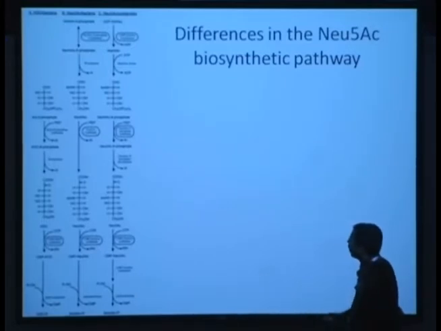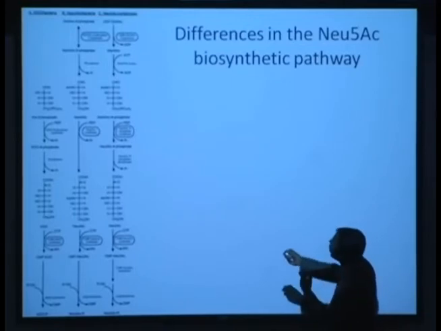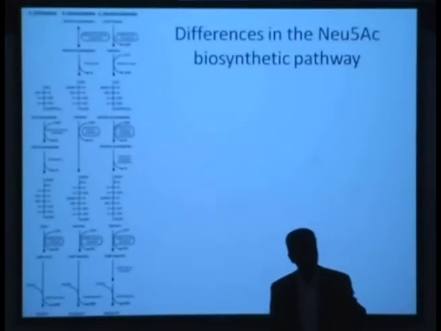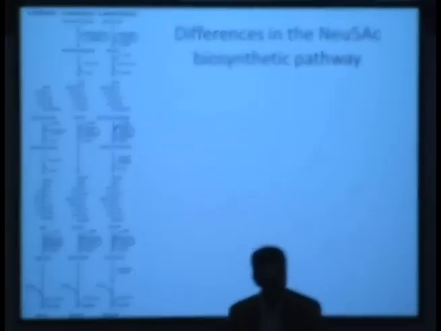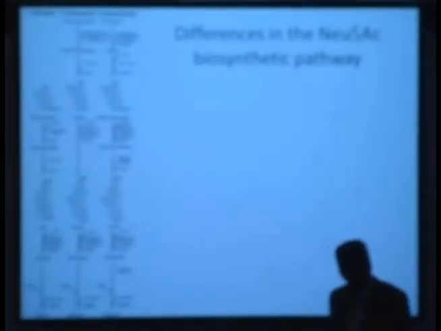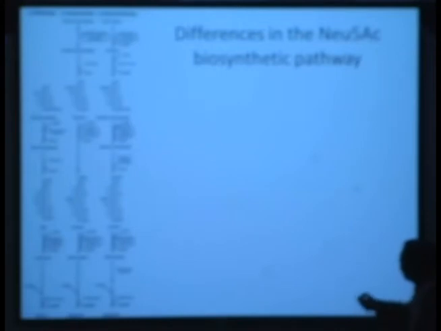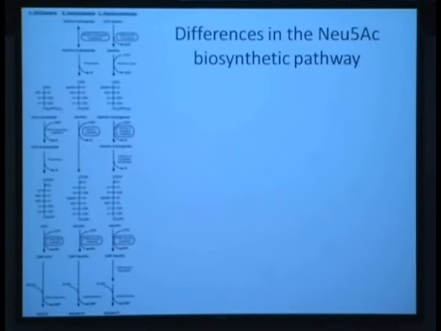Whereas in humans, we don't do it that way. You need UDP-N-acetylglucosamine, and then it's converted into N-acetyl mannosamine. So you have an activated UDP-N-acetylglucosamine, an epimerase acts on that and epimerizes it into N-acetyl mannosamine, and the UDP gets cleaved off. As it gets epimerized, it gets cleaved off, the UDP residue. So the enzyme found in vertebrates and in humans can only work on UDP-N-acetylglucosamine and then epimerizes it into mannosamine. Whereas in bacteria, we don't have that enzyme, it is a different enzyme, and that enzyme epimerizes the glucosamine 6-phosphate directly into mannosamine 6-phosphate without need for activation.